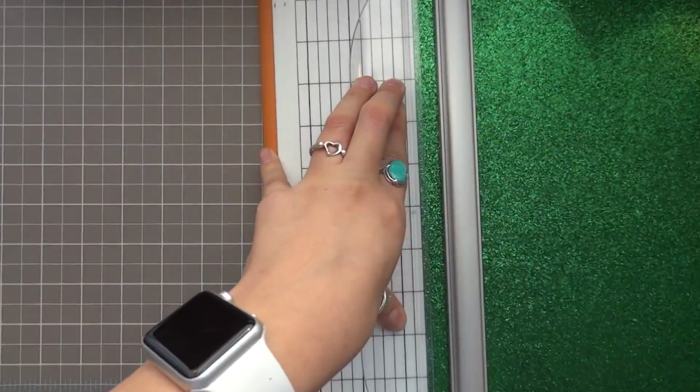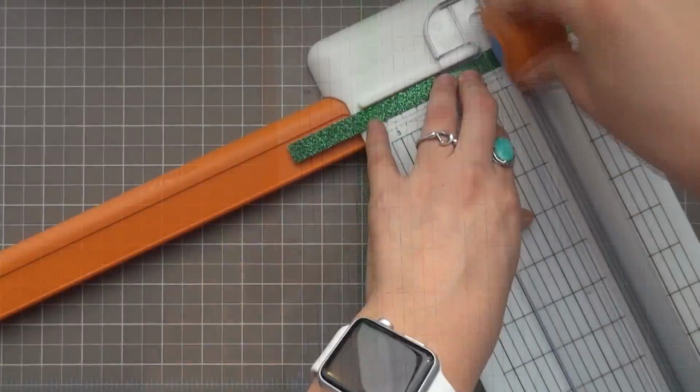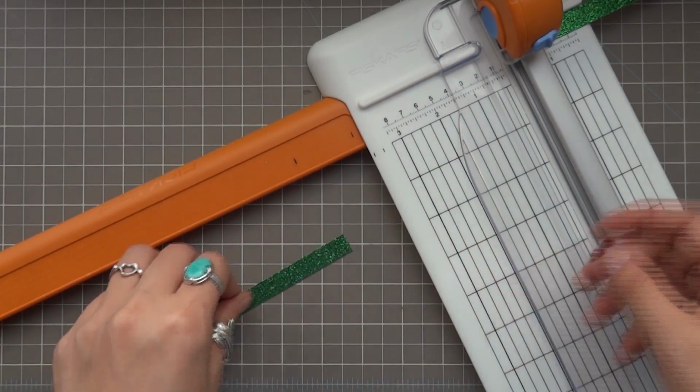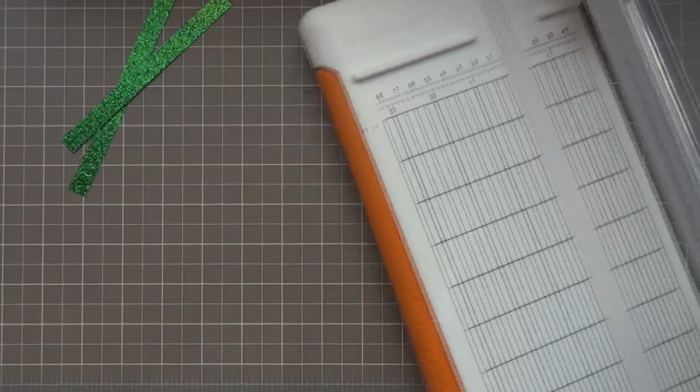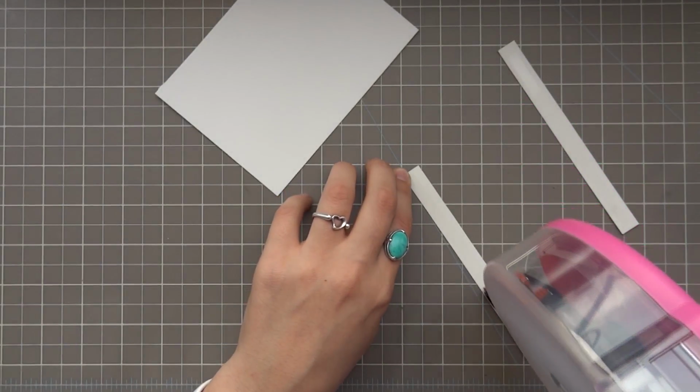I'm now cutting some green glitter paper to 5.5 by 1/2 inch to be the border for my panel. I like to use little strips for the background, not only to save paper, but also to help my panel stick to the card base, since glitter paper can be difficult to adhere things to.